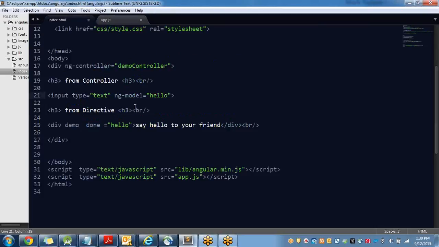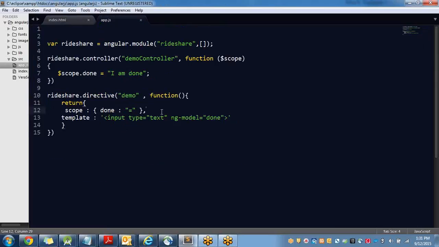So in index.html you will see I created a controller, and I created a directive, demo directive, and then there is the parameter here. Then there is the attribute, which is having some value. But right now it's not a string value, it is something we can call a property, which may get the value from this input text field, hello, because it's the ng-model value. So it can get that value from there, or it can get the value from this directive, which is also an input text field having the ng-model done. So done is having this isolate scope binding equals.